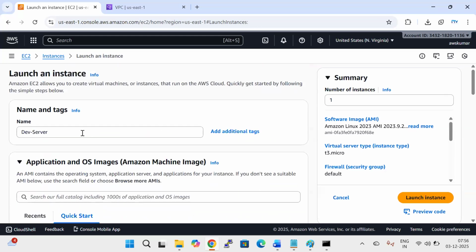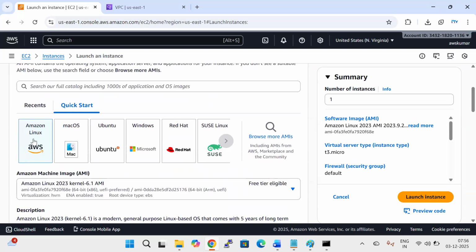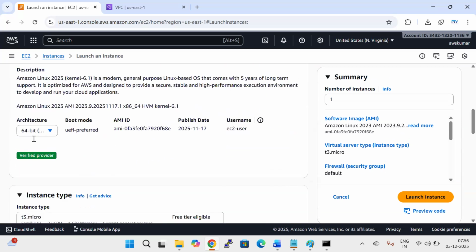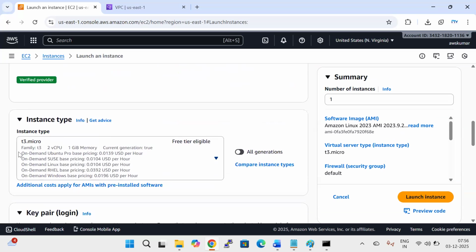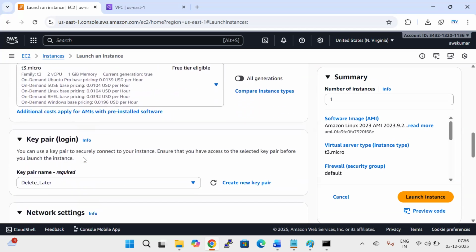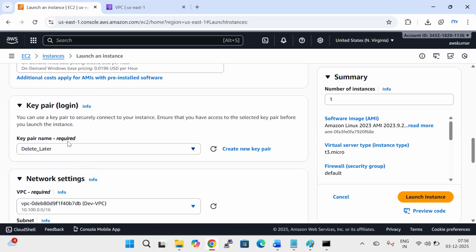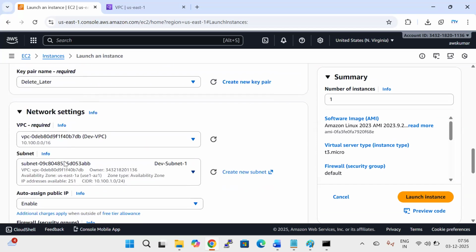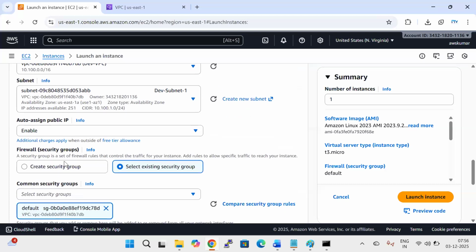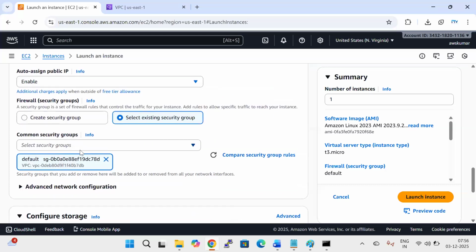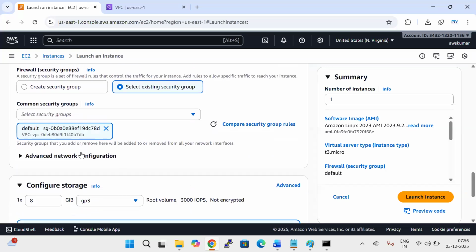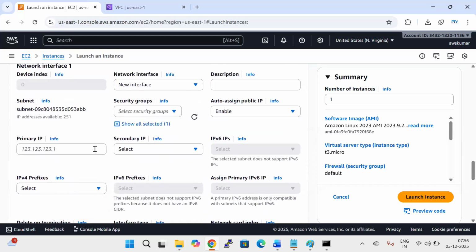So what we have done: we named the server, we selected the operating system that should be running inside the server, and we selected the instance type, which server is required for me. There will be smaller instances too, and large instances are also available. I have selected the free tier eligible instance, the key pair to log in to the server, the VPC in which the server has to be deployed, and the security group, so that whenever any request is coming from the outside, depending on the security group only, the server will allow the request or else deny the request. And here you can provide the private IP address of your server.